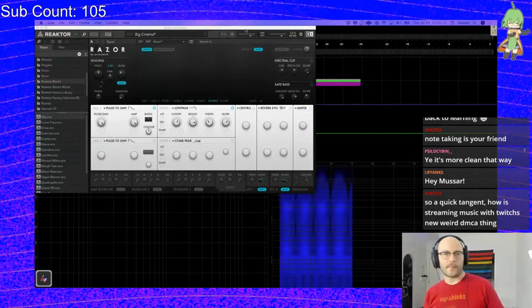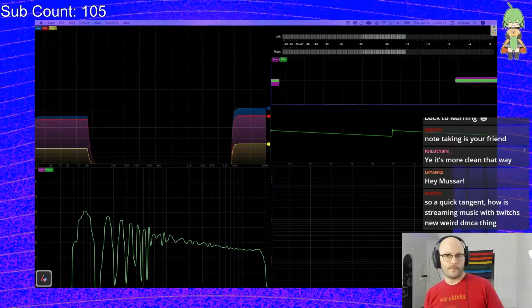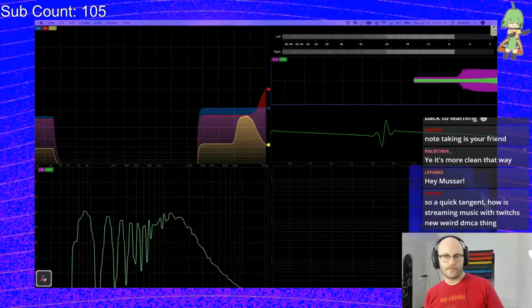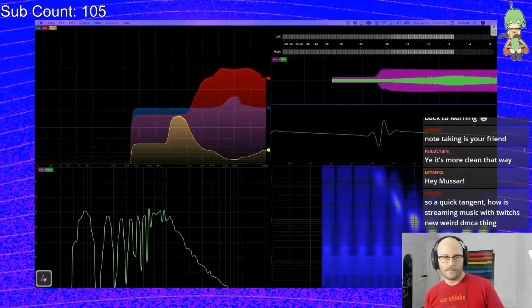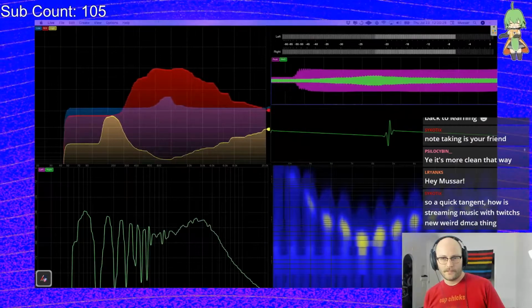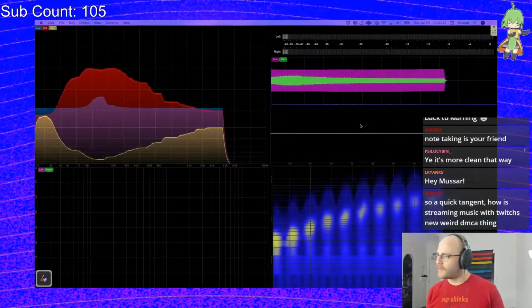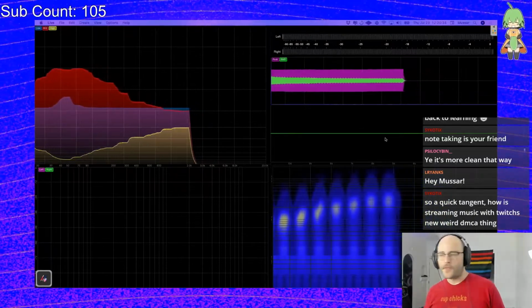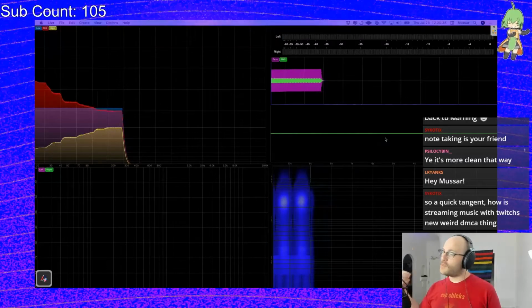Keep an eye on what happens. That's a very different shape for the same exact sound. The more you stack on top of your process, the more this will get exaggerated.